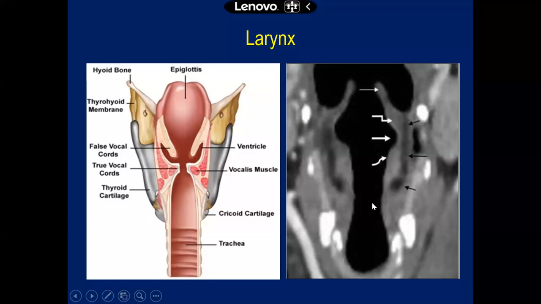Suppose you see any tumor at the level of the cricoid, I told you that is a subglottic extension. So that is how you should assess the paraglottic space. And you can also make out the extralaryngeal spread here. We have the thyroid cartilage, and in the coronal view, if you see a tumor here, you can see that it's extralaryngeal.